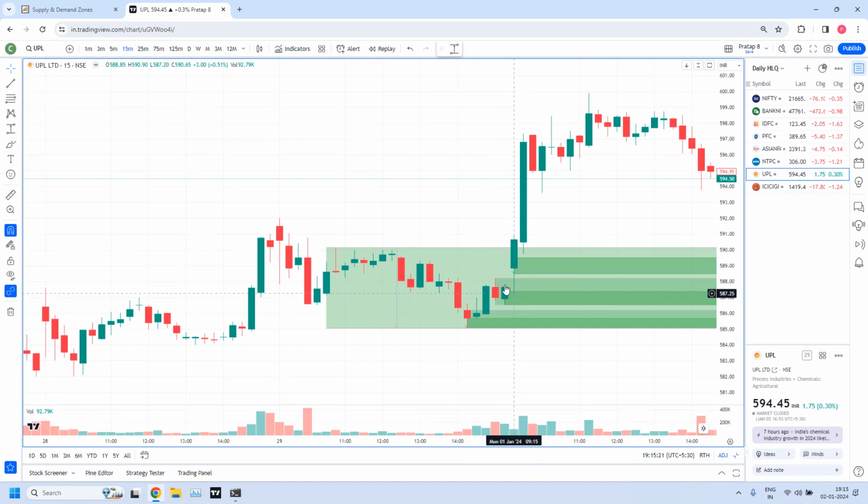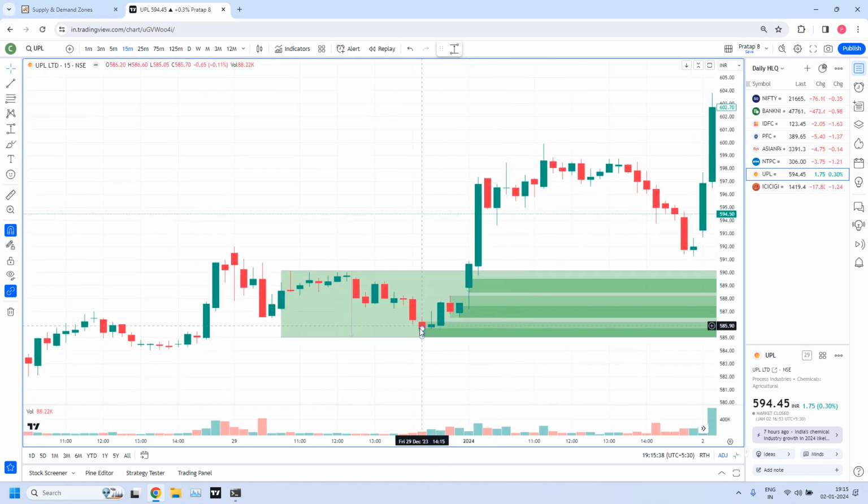We have a rally, 2 base candles. We have a drop, 2 base candles. And then we have drop, base, rally, again rally, base, rally. That way we got 2 opportunities here. And this is the 15 minutes area we fine tuned and drew the 5-minute zone. Again, this is the 15 minutes area we have drawn inside a 5-minute zone.